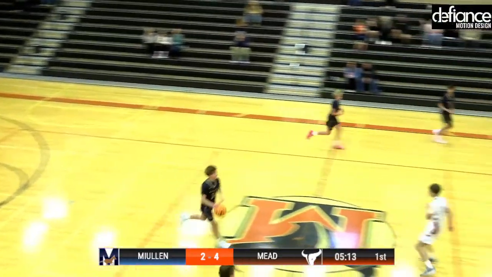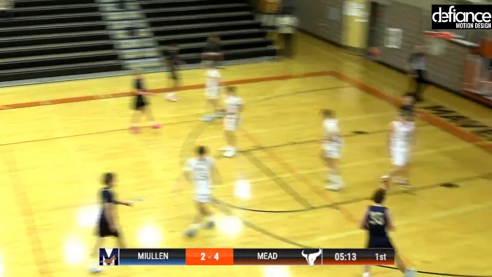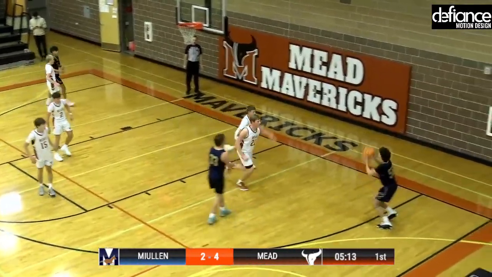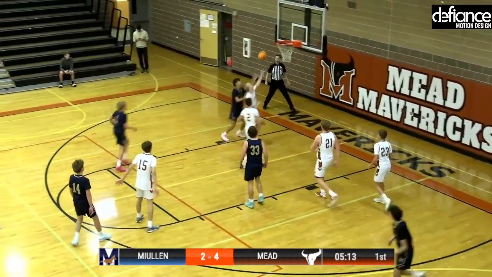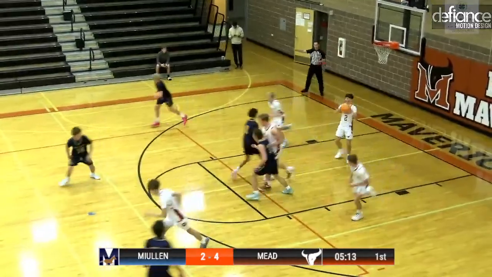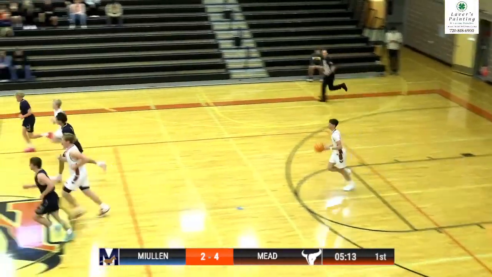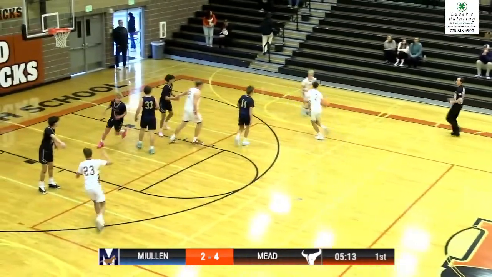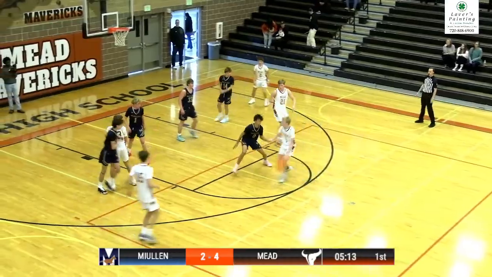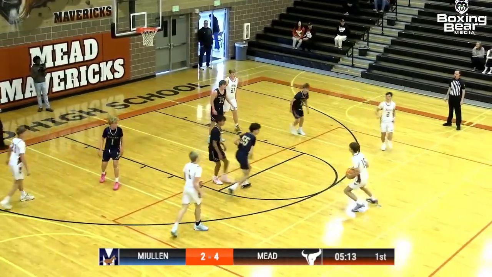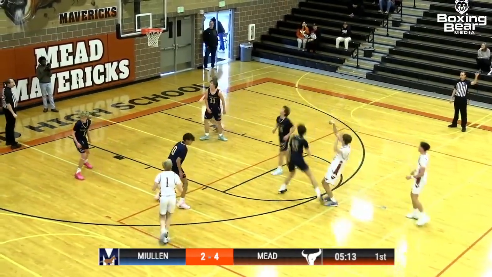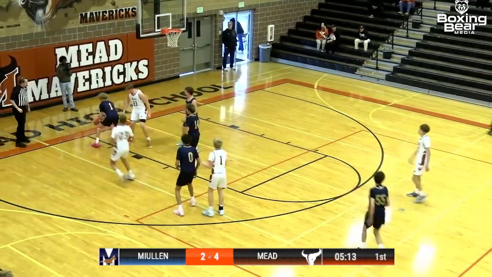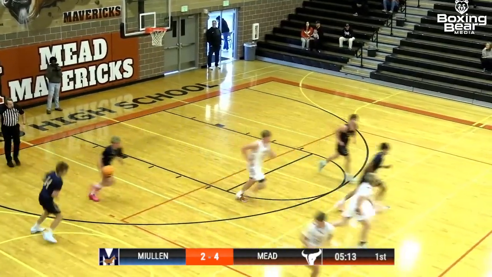Mullen to take it up the court. Drive in, out. Here's the three-pointer by Mullen. That one's going to be just missed, but rebounded by the Mavericks. Roth to take it up the court, to Gavin Wood. He's going to almost get picked off. Eisentrager at the top of the key. Here's a 3. That one's going to be missed short and left.